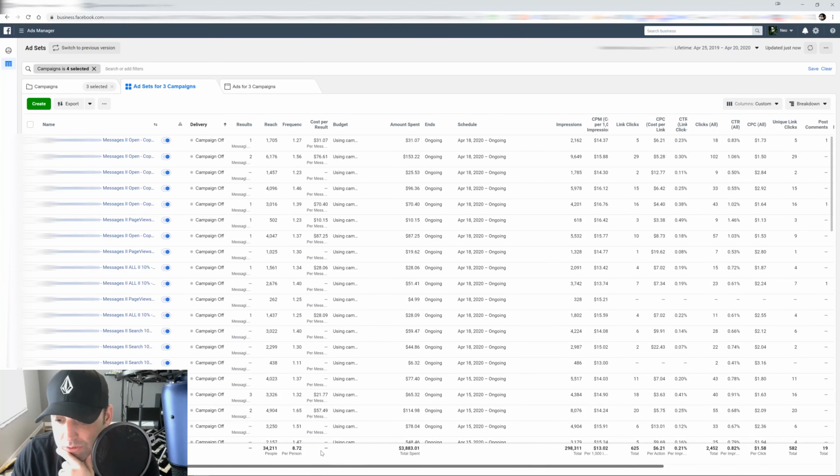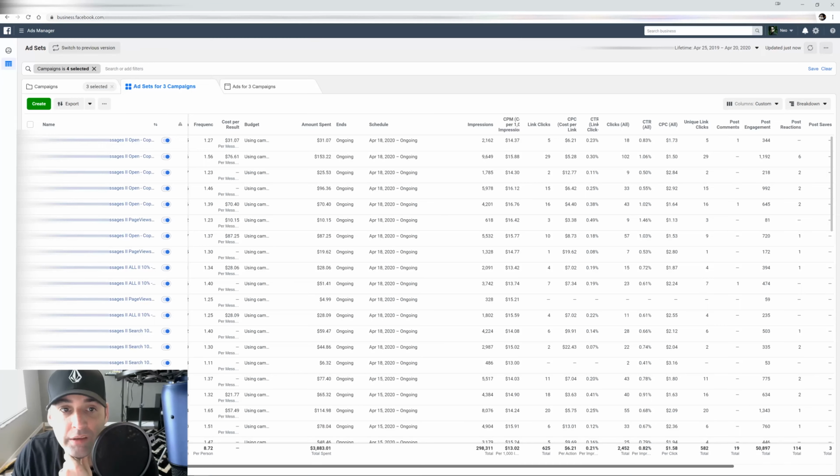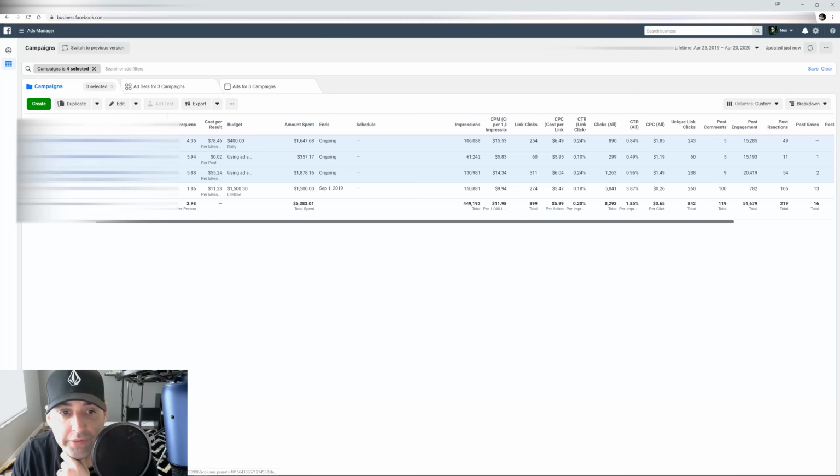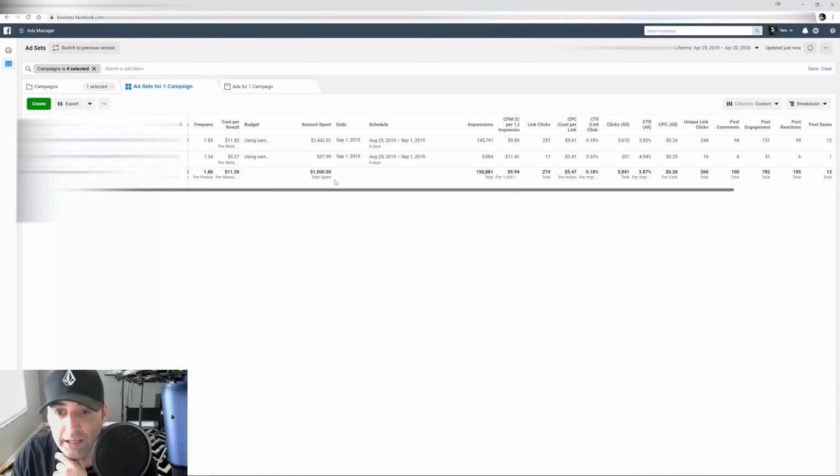Like the social proof on the post, it's only 114 likes, shares, and reactions with 24 comments, 14 shares. This usually gets at least 300 to 400 or more as social proof. And then let me show you, there's a campaign here that we did for the same dealer, and the average cost per message was $11.28. And the frequency was only 1.86. So that tells you right there how bad things are right now.